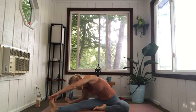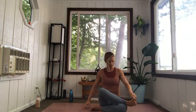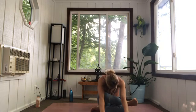Now left hand comes outside of left thigh. Right hand grabs right big toe. Bend that right knee and just bring your right foot on top of your left knee. And sit upright, kind of move from side to side here. And you can walk your hands forward. Let your head drop.